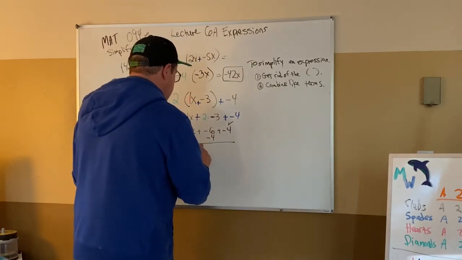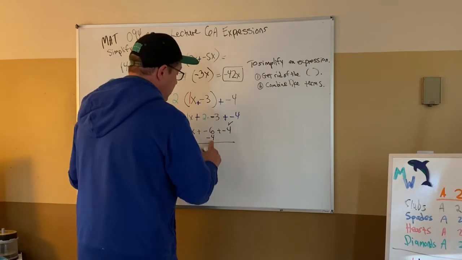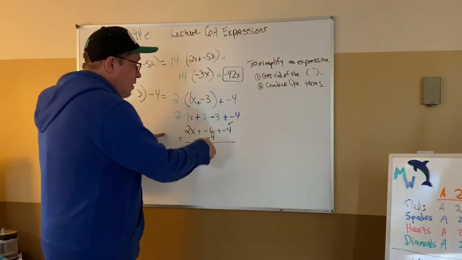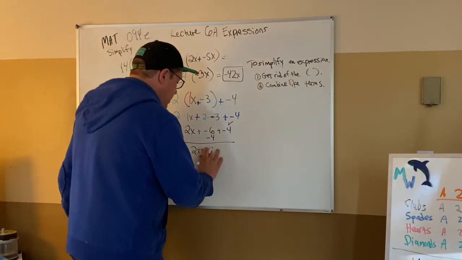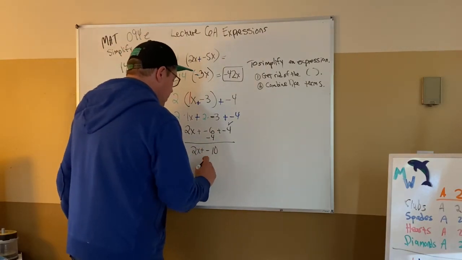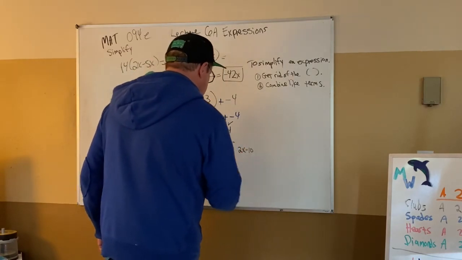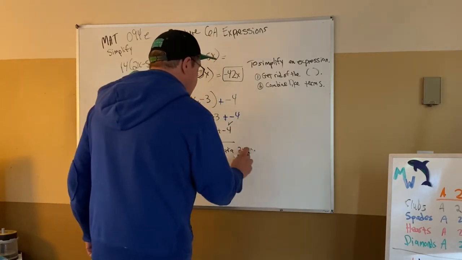Here we go. 2x plus negative 6 and 4 work together. We are adding, right? We brought the negative. Work together to get a 10, strong on the negative like the 6. And we have this. It's also known as, by lots of people, 2x minus 10. Here's what I like. That's acceptable.